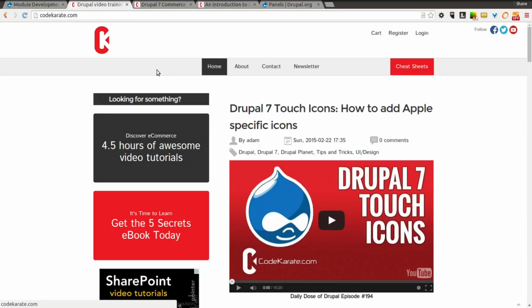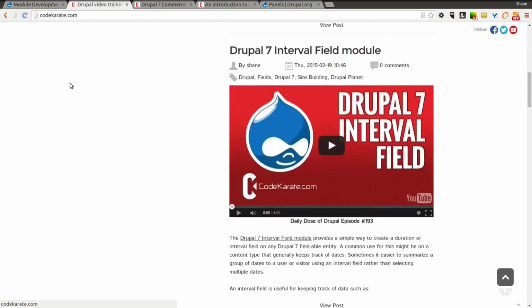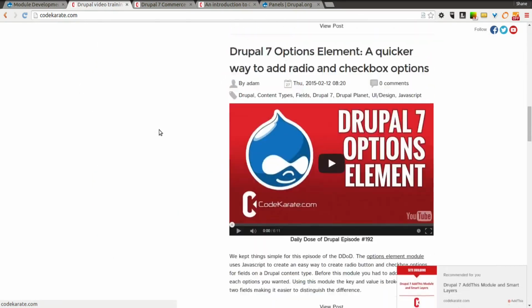Today we're going to be doing something a little bit different than normal. We're not just looking at a specific module, but we're going to look at how to build what I've been calling a dynamic display block with mini panels. So you might want a little familiarity with panels if you're going to follow along, but you should be able to keep up even if you don't have too much experience.